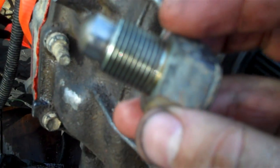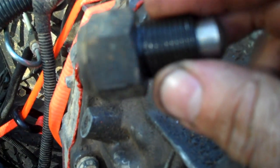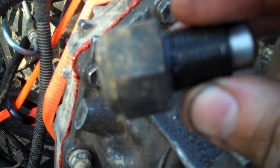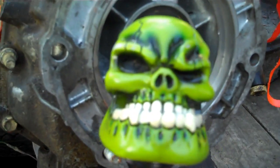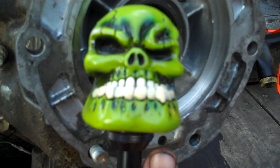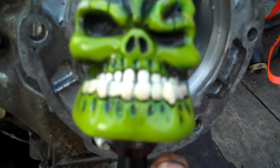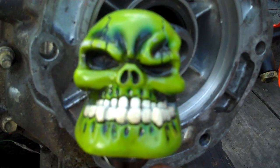I don't really know if it makes a difference, but this one's kind of copper colored — it came out from the driver's side. This one's kind of dark colored — it came out of the passenger side. I'm at least going to put them back like they came out. So if they happen to be the same color, when you pull them out, mark them left or right, driver's or passenger's side. So, if you've got your Wrangler and your Cherokee transmission, that is how you swap out the tail shaft housings. The next part will show you how to make the paper template in case you don't have the Wrangler housing.